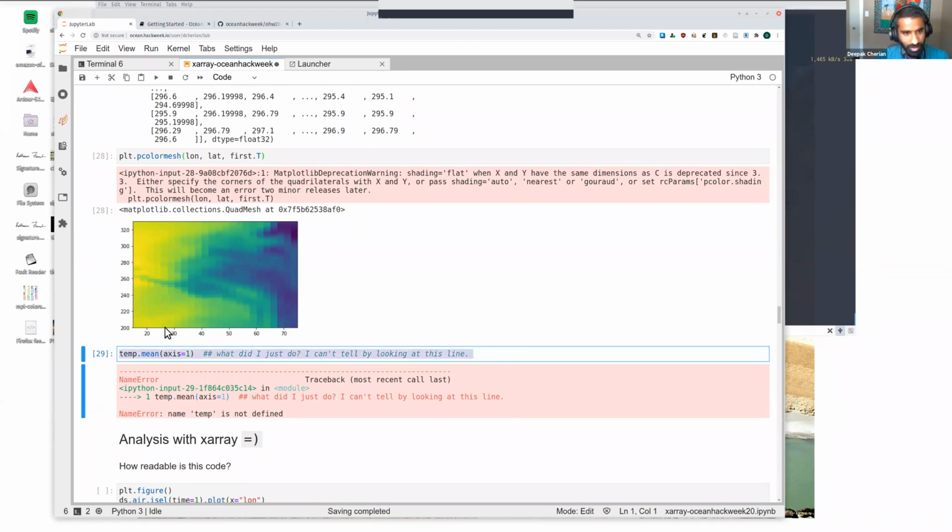So that's how I would make a plot. You could sit and play around with this to try to actually get the latitude on the y-axis. I don't actually remember how to do that right now, for a good reason. So now let's go back.